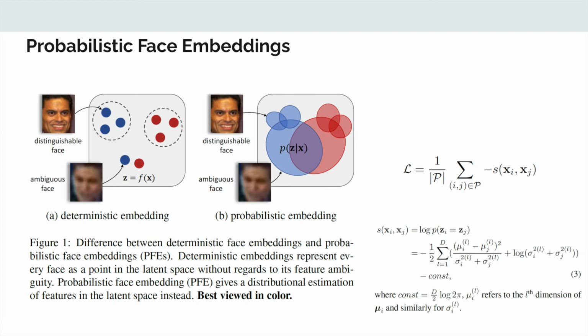The idea is to reject images with low quality inputs. The optimization criterion is to maximize the mutual likelihood score of all same pairs, formulated as a loss function to minimize L, where P is the set of all same pairs, and S is defined here. The reason that it doesn't work in our case, in my opinion, is that there is no guarantee that there is at least one good quality image for one person ID. If all images have poor quality, sigma depends on the mu locations instead of the quality of images.